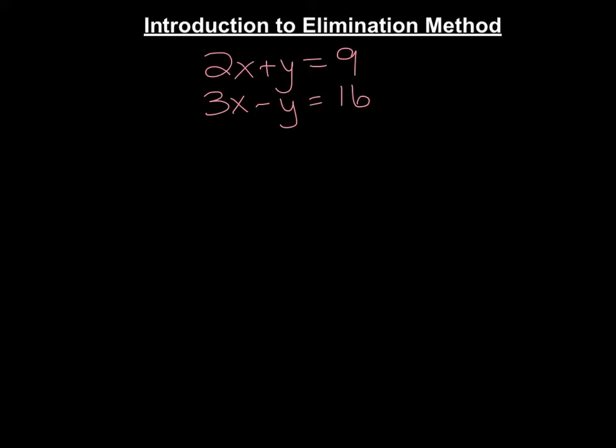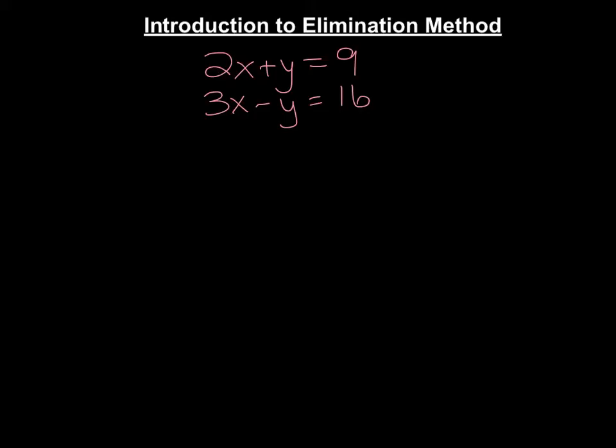Another algebraic method for solving systems of equations is called the elimination method. This method is best used when both equations are in standard form, meaning x and y are on the same side of the equation and a constant is on the other side. If both equations are set up in standard form, rather than solve for a variable x or y, we can use the elimination method rather than the substitution method.